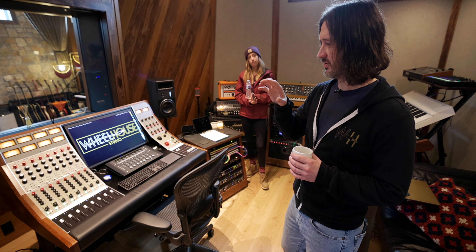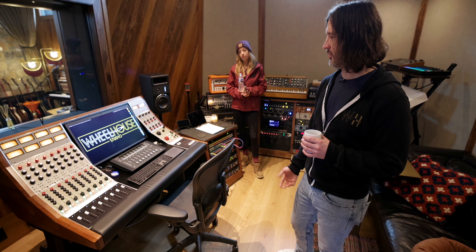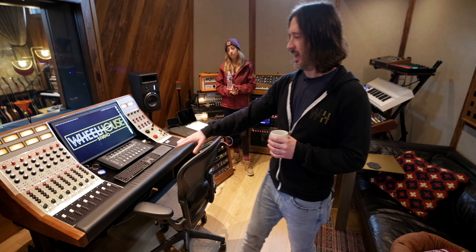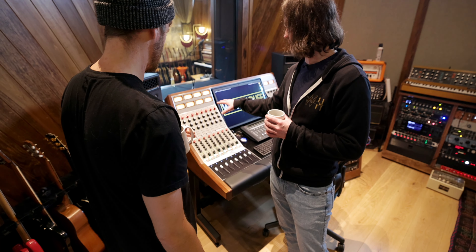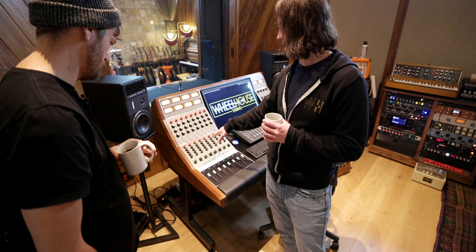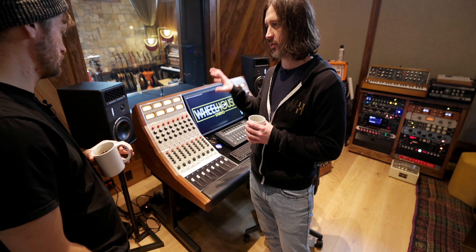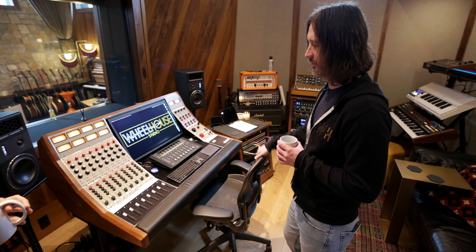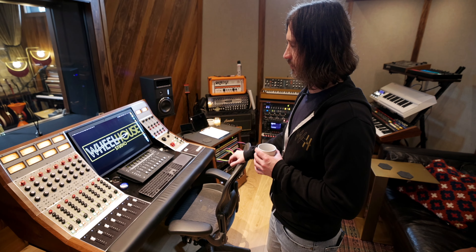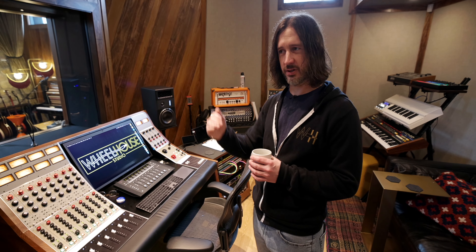Most of the studios that do have a console that I've worked in always have that little sidecar for the Pro Tools rig, or for the gear — where your right ear is. So I definitely never really desired a console because of that. But then I worked with Carlos de la Garza. He had a 16-channel Wunder Audio console and his monitor was right smack in the middle of it. I was at his place and I was like, what is that console? I need that. And it's scalable, it's modular. I don't need a big console, and there's not room for it in this space anyway.